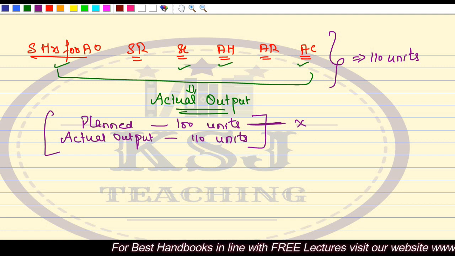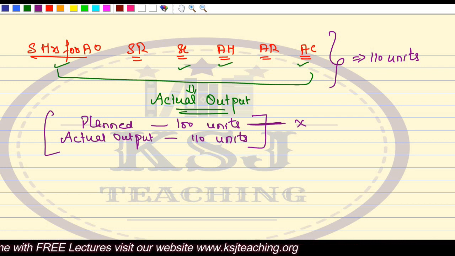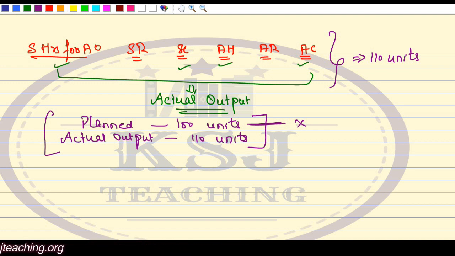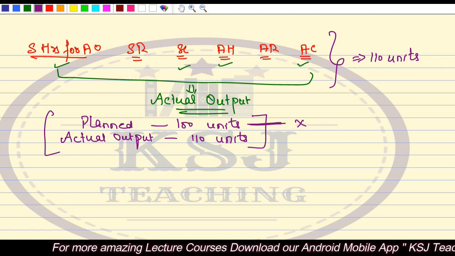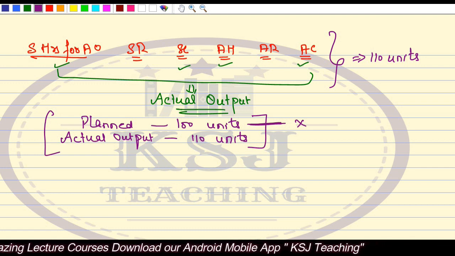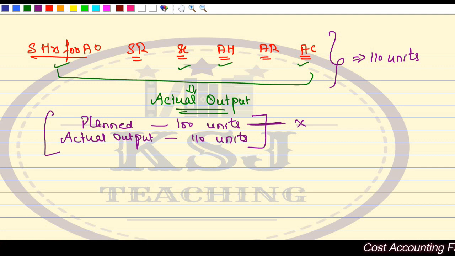Whenever we are starting with something, we always set some standards. Say you started studying, you always set some standards that in 3 hours I want to cover 5 chapters, right? Then in 3 hours you are able to cover 6 chapters. What we are doing is, we are first setting the standards for 6 chapters and comparing with the actual of 6 chapters. Then what about the 5 chapters, sir? The original output that we planned, 5 chapters or 100 units, where are they? Nowhere in our table, right?